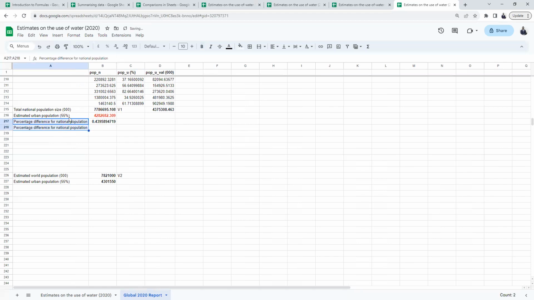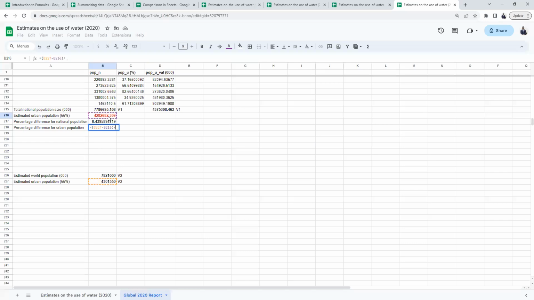Okay, so for urban population, it's the same thing. So in this case too, here will be V2, and then this is our urban population, also V1. Okay, so let's go by the same formula. We'll have the world urban population minus the national urban population we have worked out, in this case, this figure. Okay, we'll close the brackets.